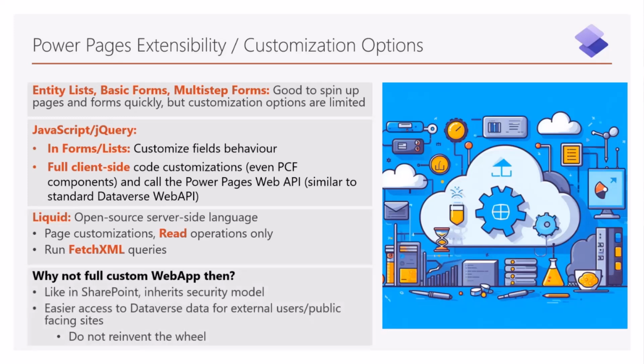But then comes the question: if I am customizing Power Pages so much with custom code and HTML and all of that, why would I not use a full custom web app instead? I see the advantage is that if you are building pro code customizations on top of Power Pages, it's similar to what you have in SharePoint. If you are going to build a very complex SPFx web part, the good thing is you leverage the standard SharePoint web APIs, the REST APIs, and you leverage the security model as well.